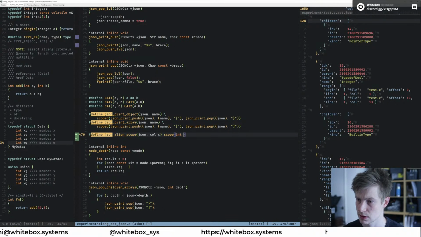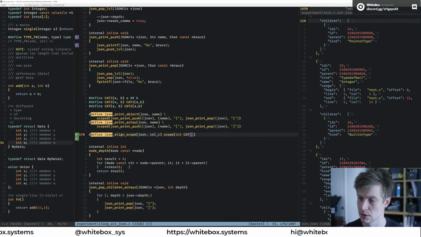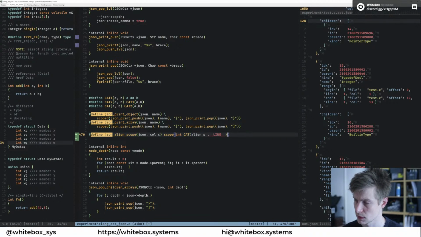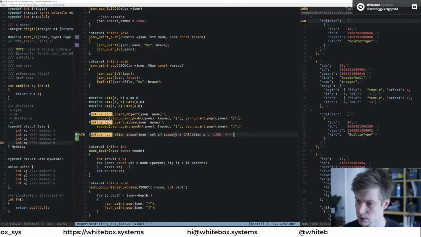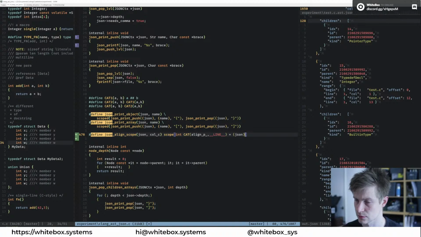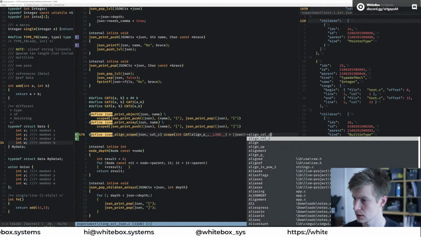So we're going to do int, probably have to do align P, so we have a previous alignment equals col C. Sorry, no, actually equals JSON align col C.